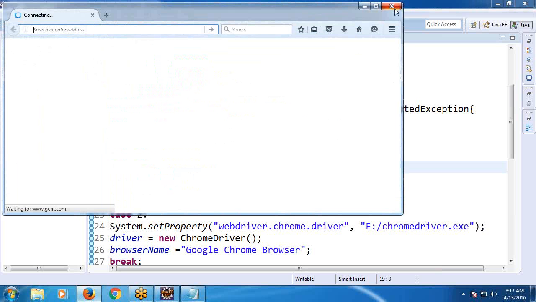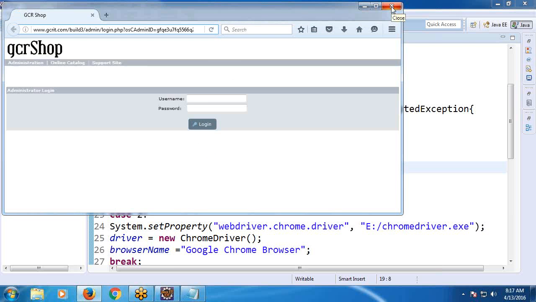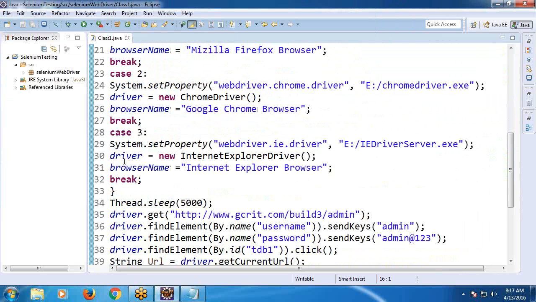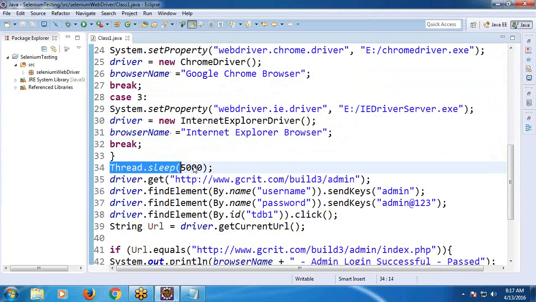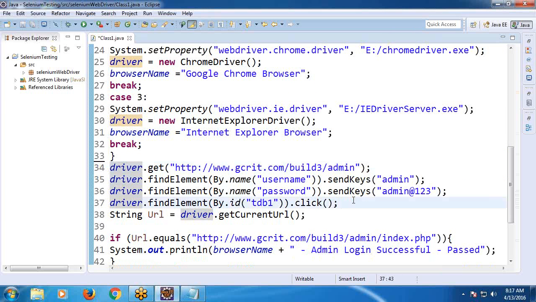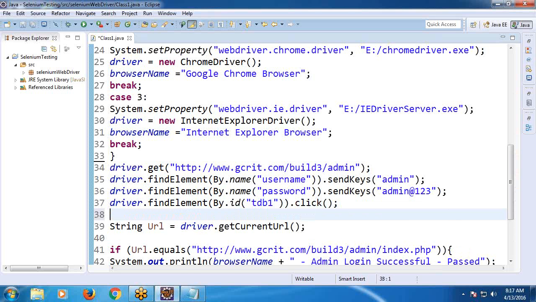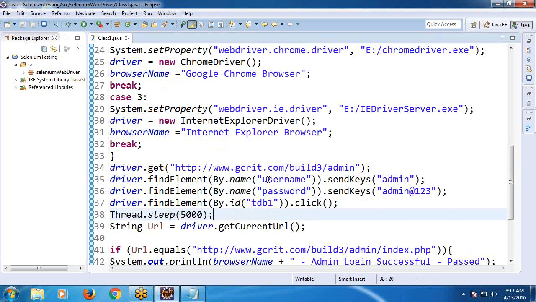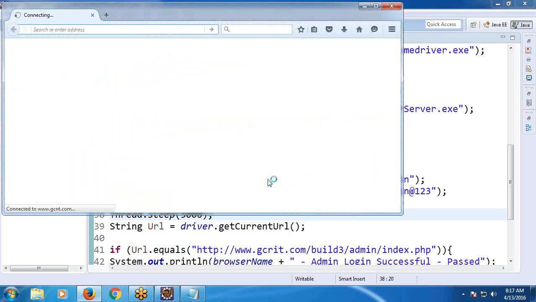Okay, placement not good. After entering the username and password. Just a minute. Try to locate the error. Is this problem after entering, or after the login click? I think before, I'm not sure, but I saw it before it opens the browser. Just a minute.